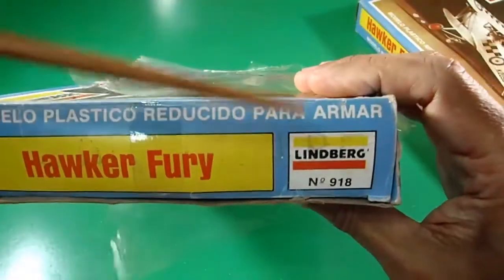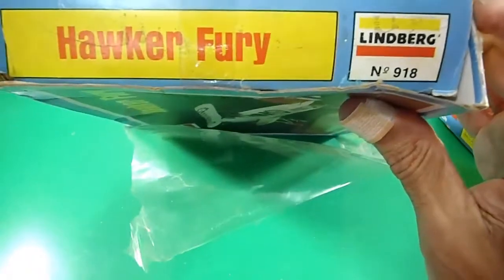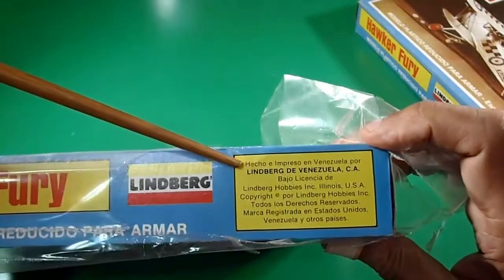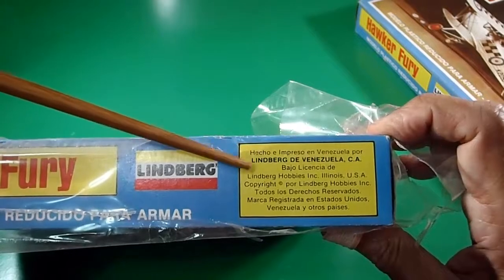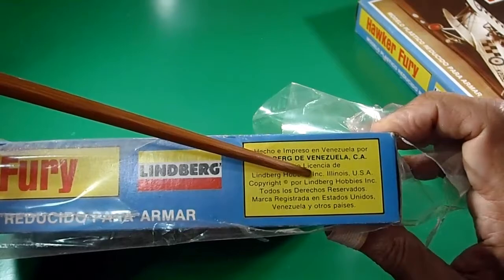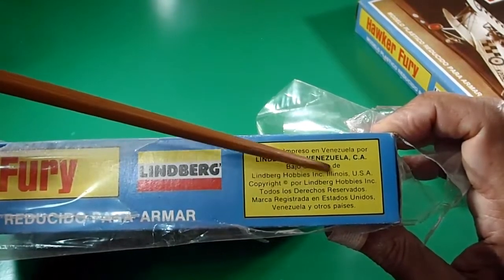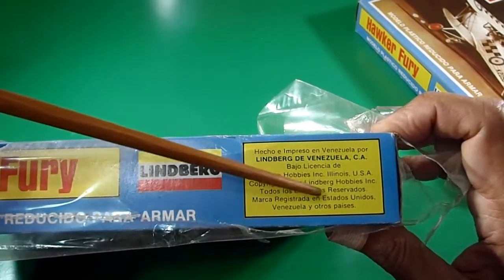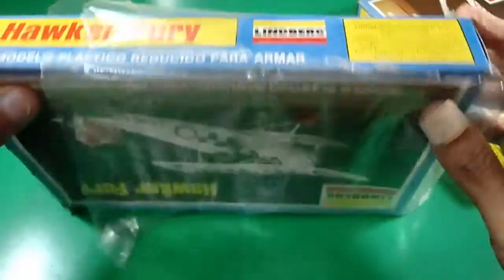The Lindberg kit is number 918. Okay, this is the sign that this model kit was made in Venezuela by Lindberg de Venezuela Compañía Anónima, under the license of Lindberg Hobbies Inc., Illinois, USA. Copyright for Lindberg Hobbies. All rights reserved. A trademark in the United States, Venezuela, and other countries.